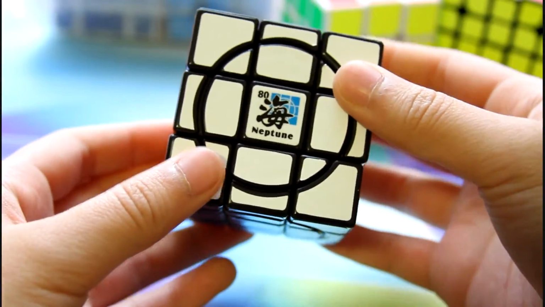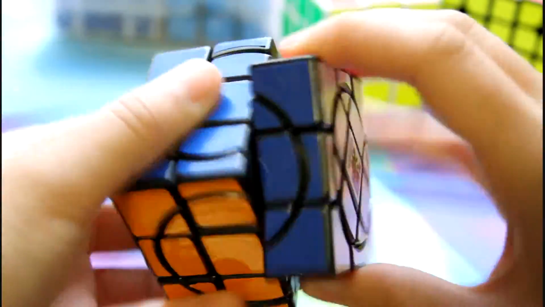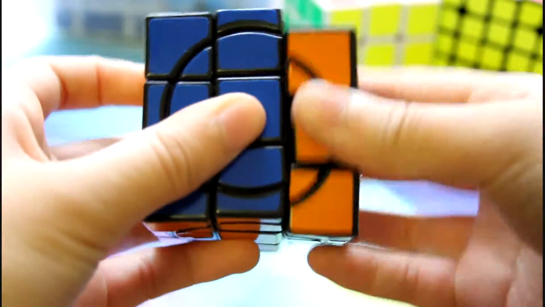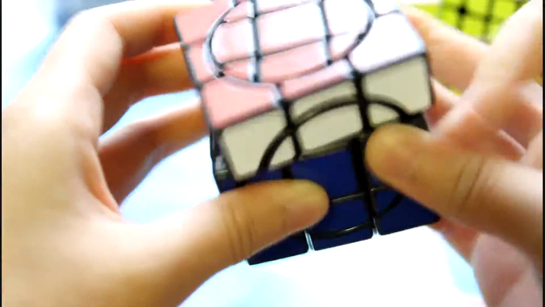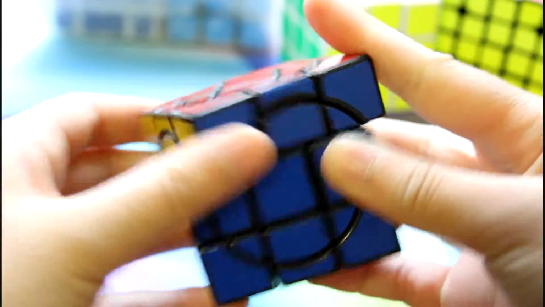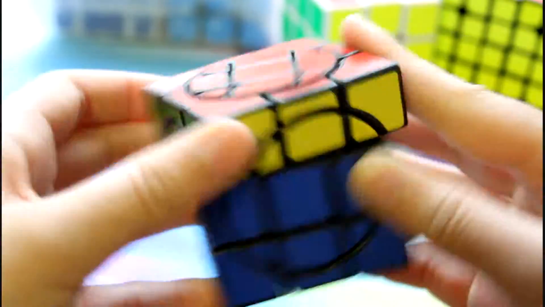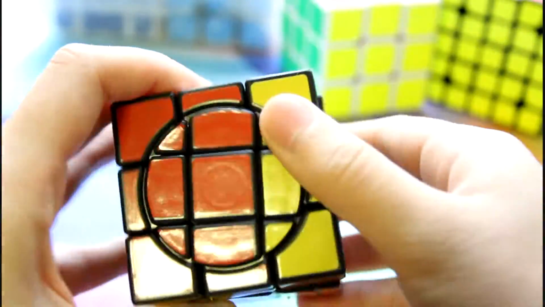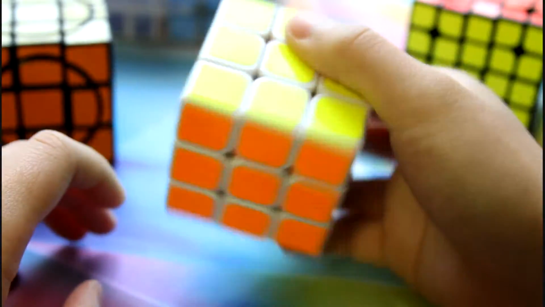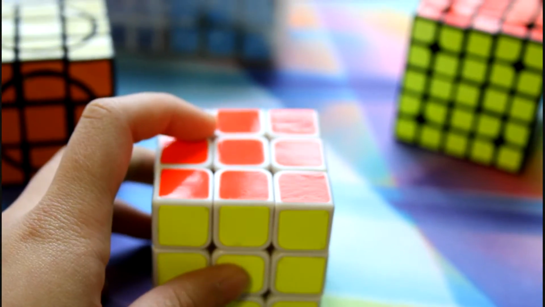This is the Neptune. So yeah, I think this should be kind of hard for me. So it doesn't turn the greatest, but it is a pretty cool puzzle. Hopefully I'm able to solve it. So yeah, it looks pretty cool. And yeah, this will be a pretty fun challenge, and so we'll get into the next cube. We'll go into this. I think this is the Fangshi V1.